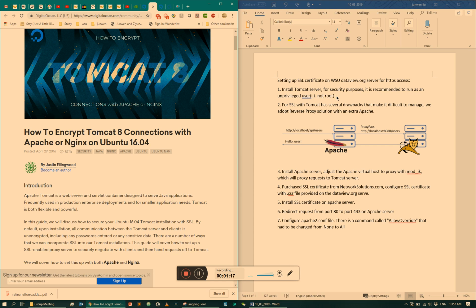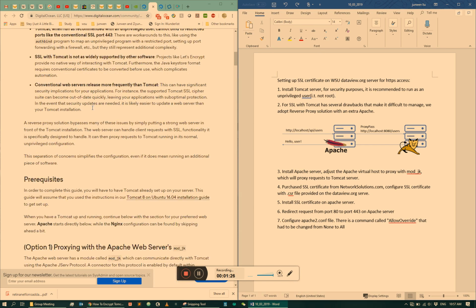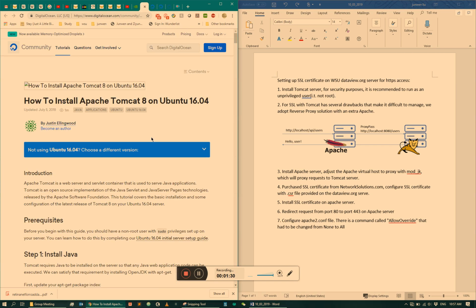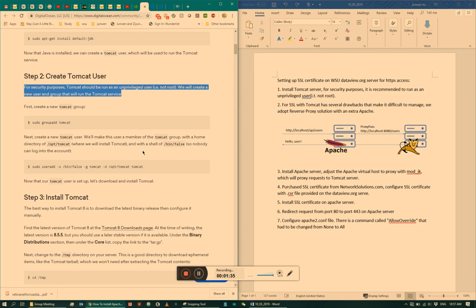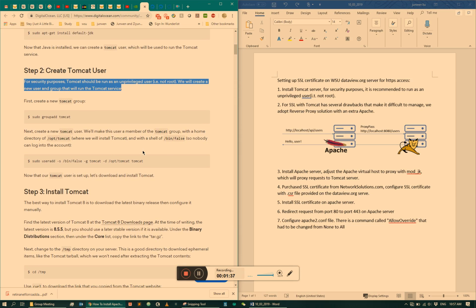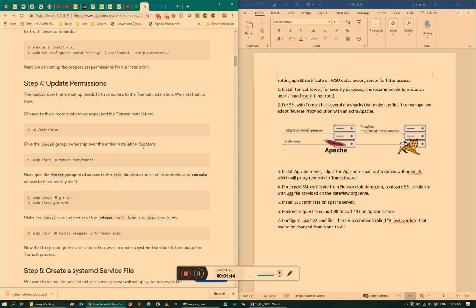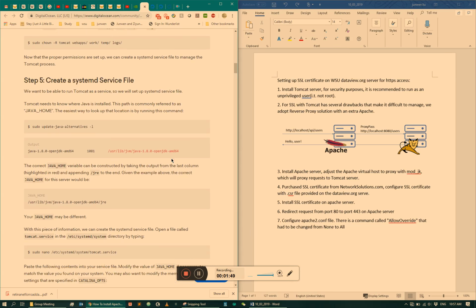I will skip these details, but I will attach a link in the description below on how to set up the Tomcat server, add it to the right group, as well as set up the system service file that helps to manage the service.